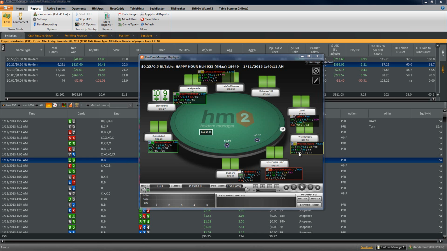The number just to the right of that, the 66%, is his fold to 3-bet percentage. There are a lot of people, especially people who seem fairly loose aggressive. Let's go to Smokes up here. He folds to 72% of 3-bets, and he has a 17% PFR. So obviously he's going to have a very wide range, and when you 3-bet him, he's just going to completely give up.